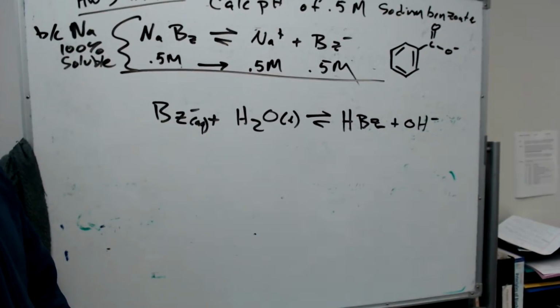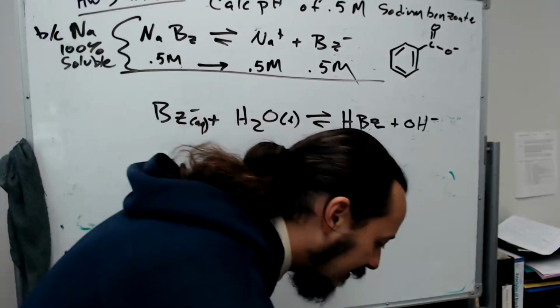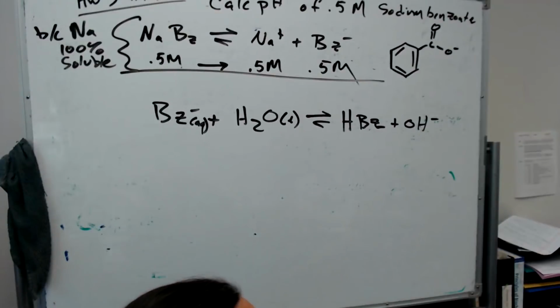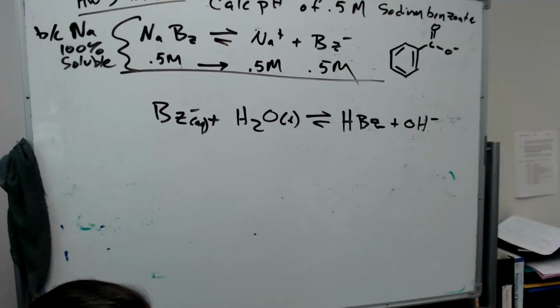If we looked up the solubility of sodium benzoate, it's probably 30 or 40 grams per 100 milliliters. Concentration is way higher than 0.5. So this is probably going to completely dissolve. Are we assuming sodium and water don't have an important interaction because it forms a strong base and so it'll completely redissolve? Yeah, and I should be more careful with my words because sodium and water are definitely going to interact. They're going to have ion-dipole interactions. However, there's not going to be any reaction because of that interaction.